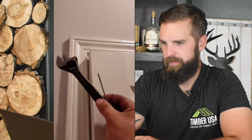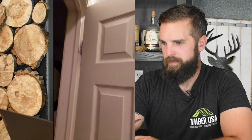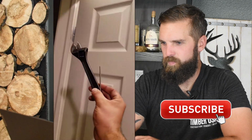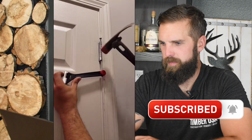Now, I've shown you guys how to fix this issue before. That's when the top of the door does not want to close because it's hitting the top of the jamb. But I've never shown you some of the specialty tools to fix that. Now, your first instinct might be to throw a large screw behind that hinge, but that doesn't always work, and that's where this comes in. We also have a specialty pin remover, so the first step is to remove the top and middle pin.